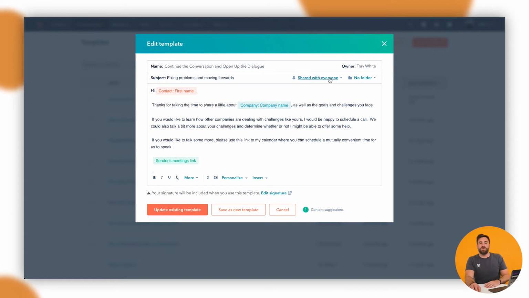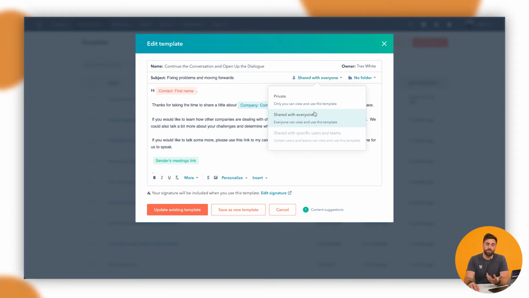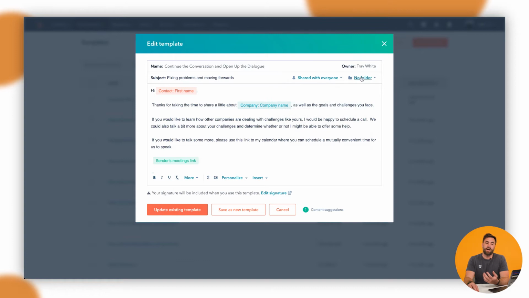Shared with everyone. So you might have a sales team that uses it. Make sure if it's for everybody, or you might want to share with specific users and teams. And I'm a big believer of using folders too. So make sure that you create a folder so that you can start organizing a lot of these templates. It's going to help out if you're using this after 2 years, you've got a whole bunch of templates lying around like I do. This will keep them far more organized.